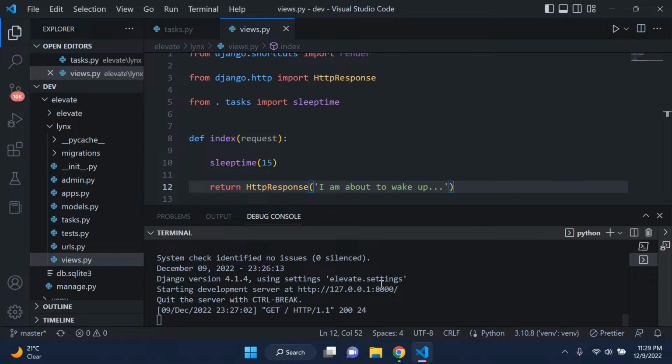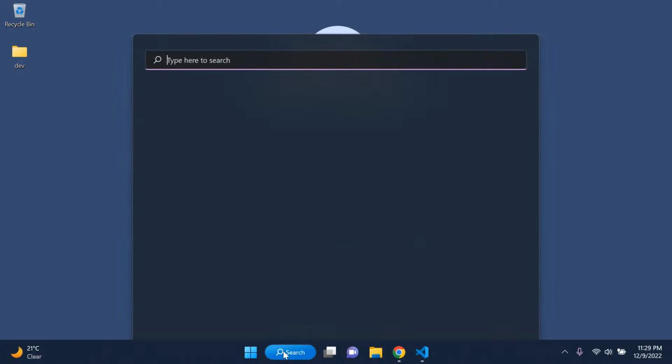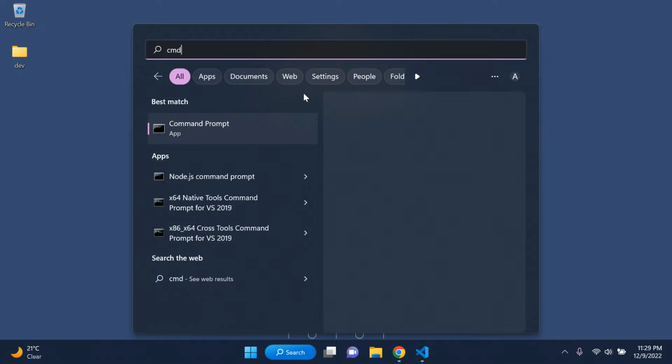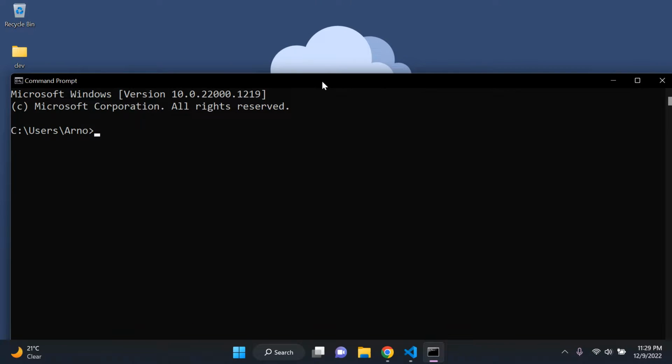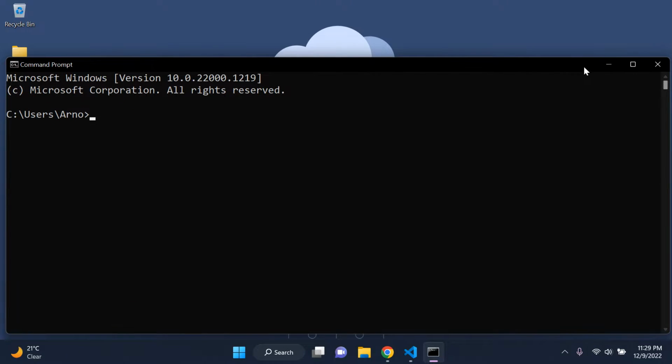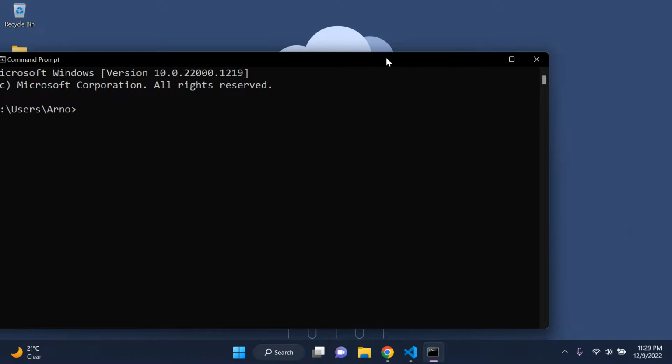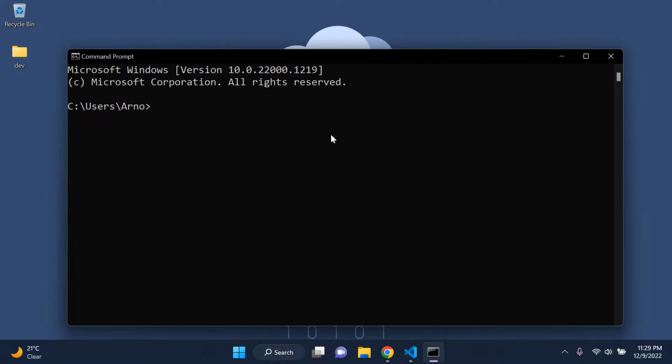So effectively, our Python server, our Django application, is running in the Visual Studio Code terminal here by python manage.py runserver right here. So try and envision this part, this terminal here, for the Django application. Now we're going to set up our server in the CMD for Celery. So what you can do is just search for your CMD. Go ahead and open that up. Okay, let's just adjust this accordingly. Okay, like so. So make sure you've got this in place.